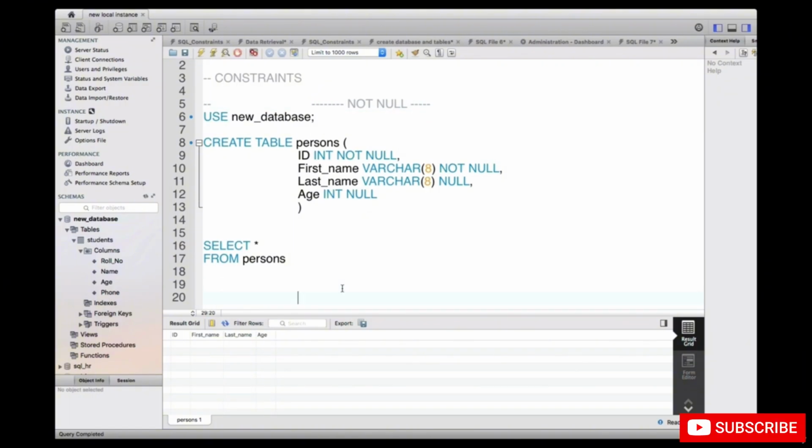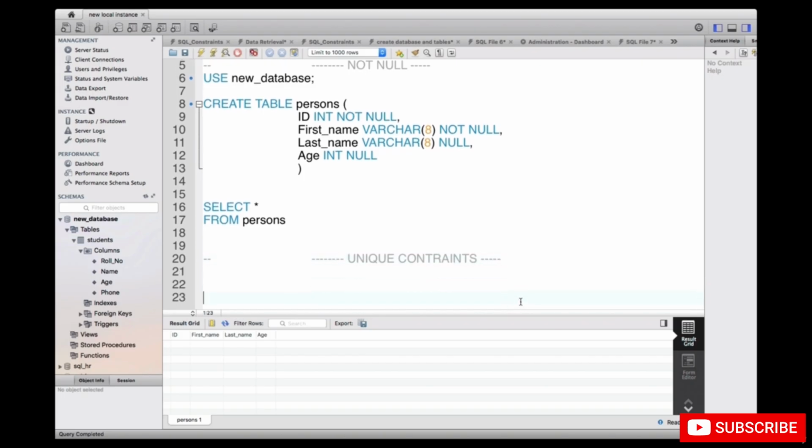All right, so now I'm going to show you the unique constraint as well. So I'm going to do this. Let me bring this one here, and then I'm going to put it over here, and then here I'm going to write unique constraint, right?